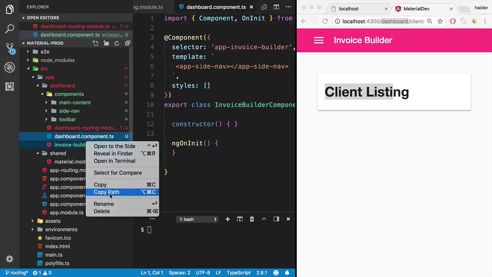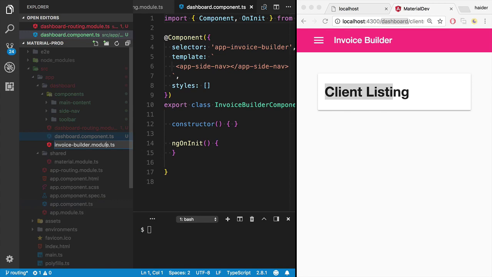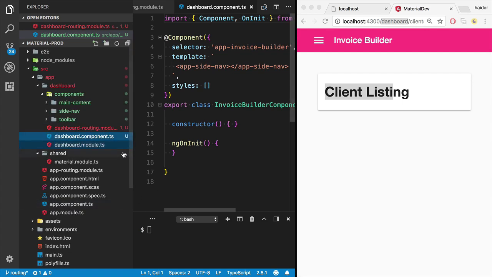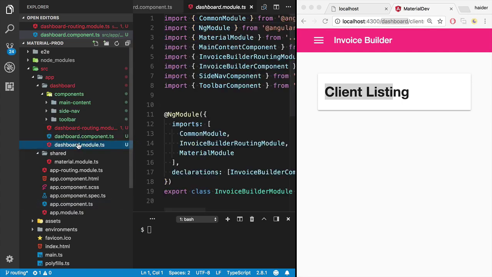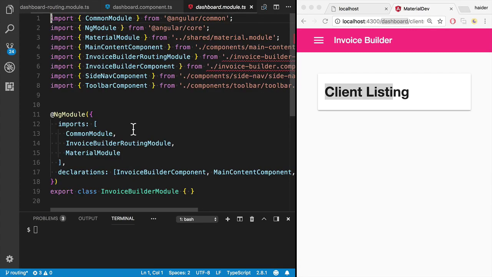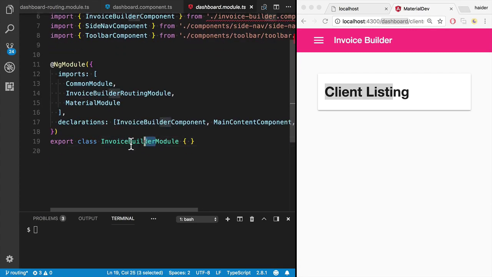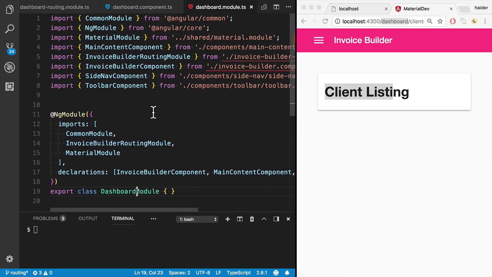I also need to rename the module name. Let me rename that dashboard module. Let's rename the module here, dashboard module. And it is giving us some warning messages.